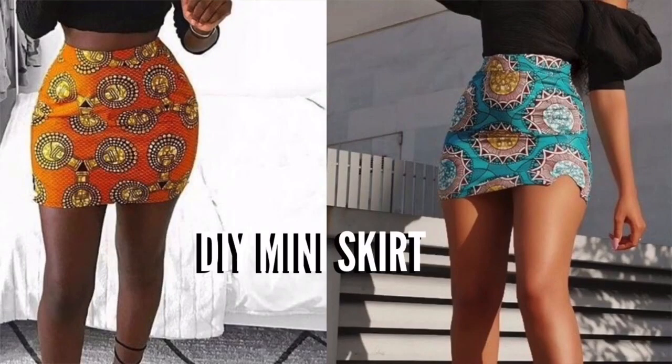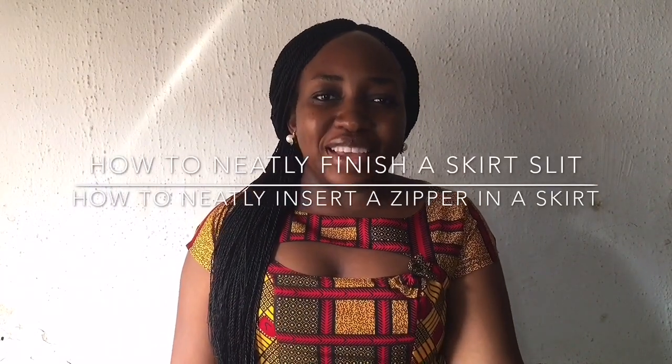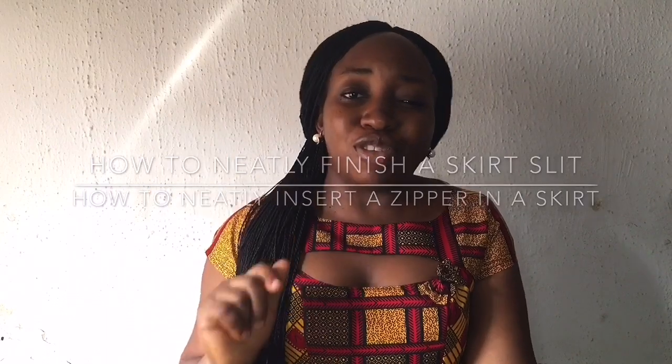And in today's video, we're going to be learning how to make this beautiful midi skirt here. We have something similar to this on this channel. We made a mini skirt some videos back, so if you have not seen that video as well, please do. Something that I would like to highlight about this particular tutorial is how to finish off the slit of the skirt and also how to insert your zip. Those are the special highlights in this video.